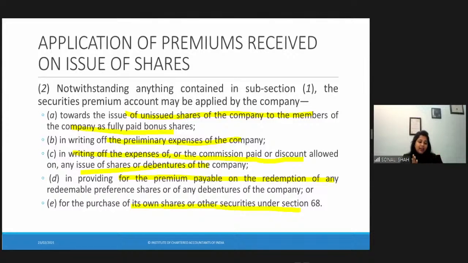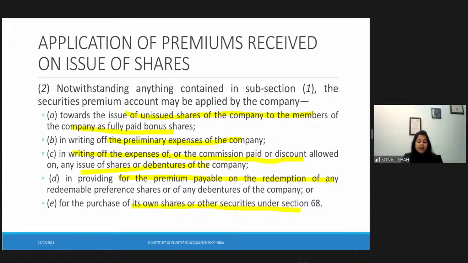Yes, Gitanjali, you are right that shares cannot be issued at a discount, but we have the rights issue where the shares are offered to the existing shareholders at discounted prices. So that is the rights issue that we are talking about. Why can we not issue shares at a discount? Because discounting of shares cannot be used as a tactic to attract people to invest money. So we have to safeguard our investors also so that they don't get cheated. As such, issue of shares at a discount is not permitted. But yes, we need to understand the meaning of shares at a discount.